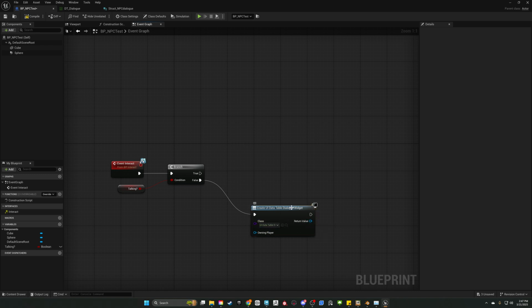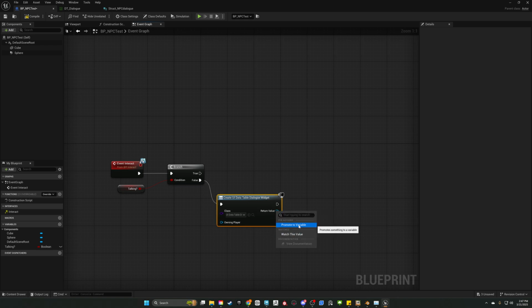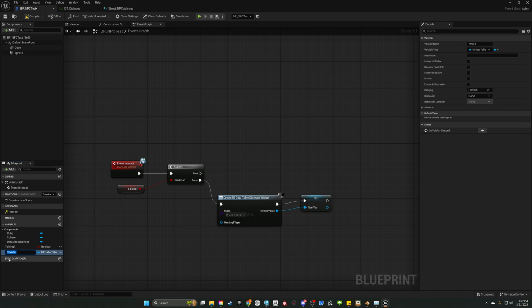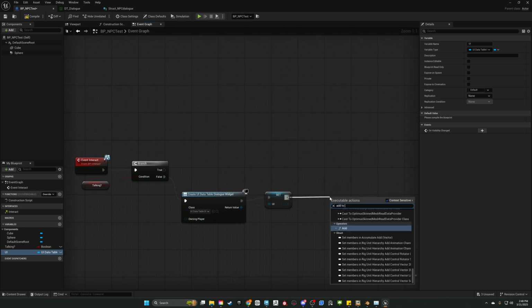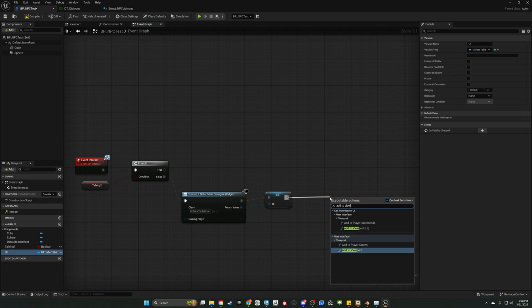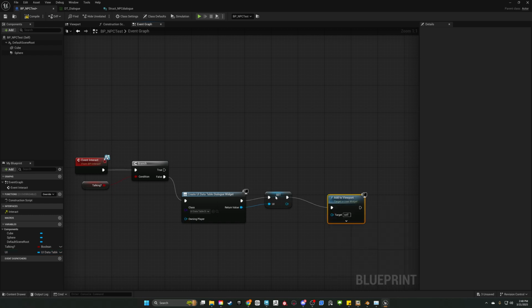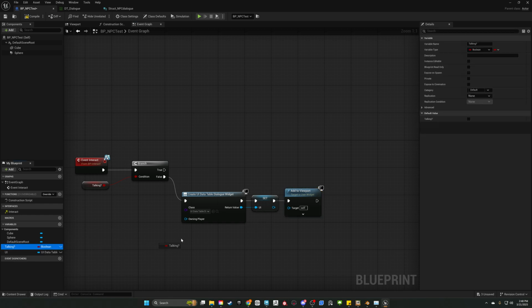Then if we right click the return value, we can get a reference to it, so we'll promote it to a variable. Just call this UI. And then we can add to viewport, so that'll pop the widget up on our screen. And then last, after we add it to the screen, we will now be talking, so we're going to set talking to true.